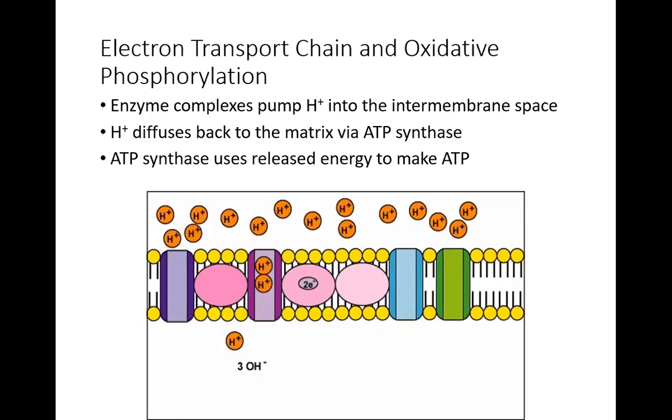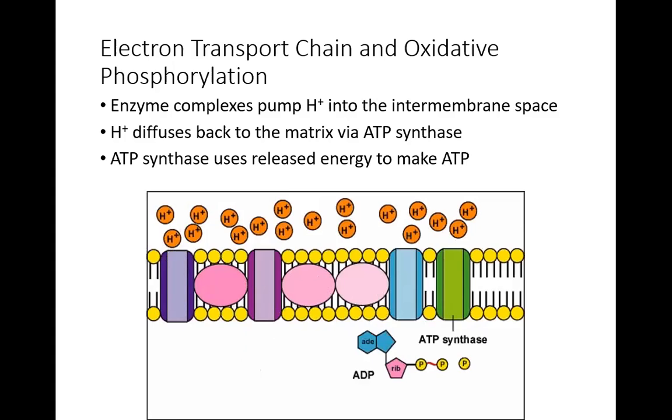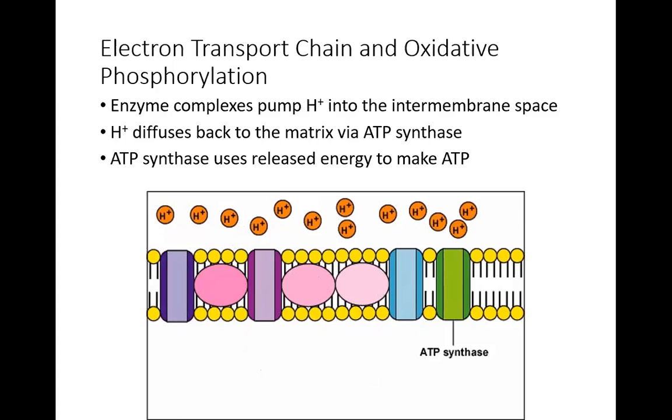Because they're no longer high energy electrons, they are low energy electrons. They drop down into the space there and they combine with hydrogens, which have come through the ATP synthase, now combined with their electrons again. Now this is where oxygen finally comes into play for us. Atmospheric oxygen is split in half into elemental oxygen, grabs those electrons, grabs those hydrogens, and makes water.